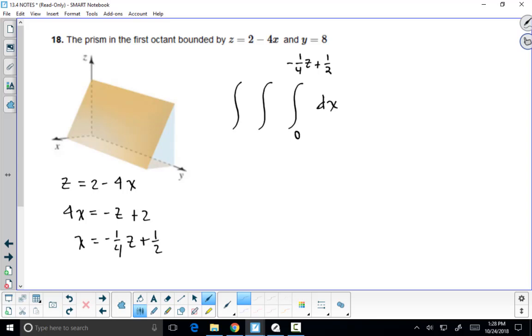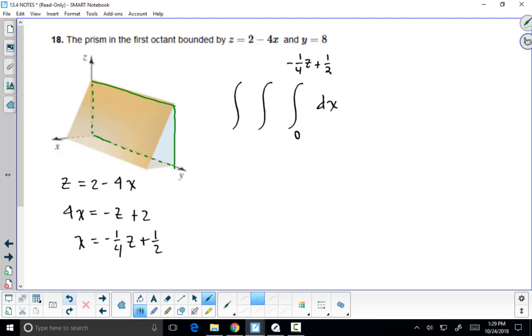And now the domain has to be in the yz plane. And the domain is back here. The domain is the projection of the tilted plane onto the yz plane. All right, so it's going to be back there. Maybe I should use dots for those. So these go back there.